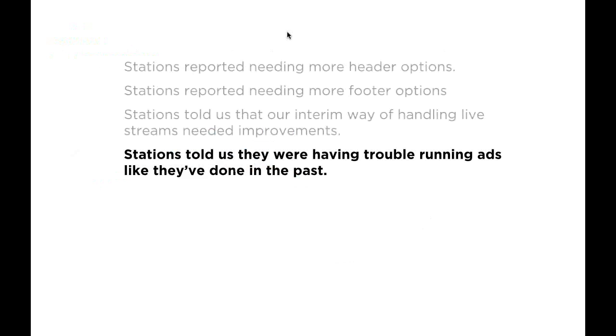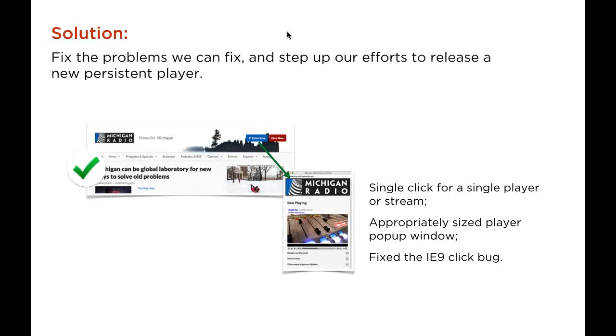I won't say too much more about IE9. IE9 is troubles. It can be unpredictable. I know that there may still be some other problems with IE9. We are keeping track of them as they come up and looking at them as they come up and seeing what we can solve and what we can't solve. We're looking at the numbers too. I think it's around 4% or 4.5% of, in general, people coming to Core Publisher are on IE9. So that's right around the bottom of our threshold of what we want to support. So we would like to support that, even though it's not sort of a huge number.